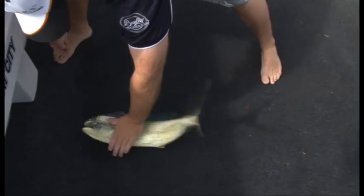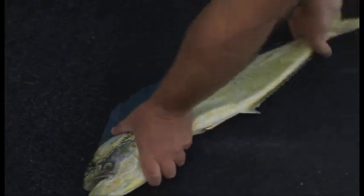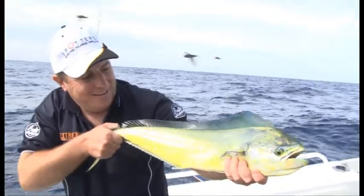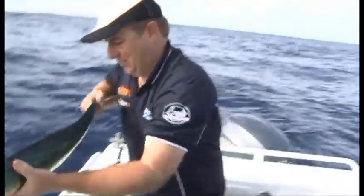Another dolphin fish. I reckon a very quick release. Yeah. If I can, that one there. How's that in the light? We're getting small, medium and large. Doesn't matter. Harry and I are having a ball here. Fish are going off. Time to release.